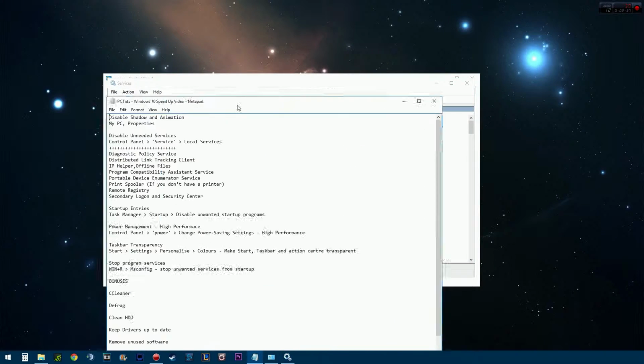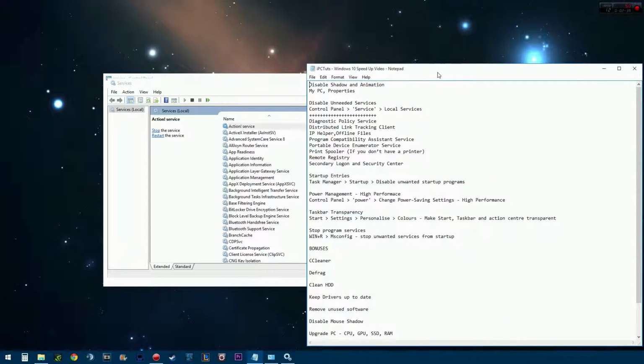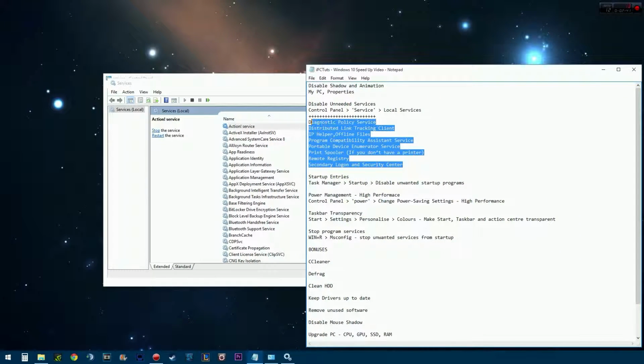I'll just show you here. There's a little notepad of the tutorial. These here: the Diagnostics Policy Service, the Distributed Link Tracking Client, IP Helper, Offline Files, Program Compatibility Assistant Service, Portable Device Enumerator Service, the Print Spooler, that's if you don't have a printer, Remote Registry, and Secondary Logon and Security Center.